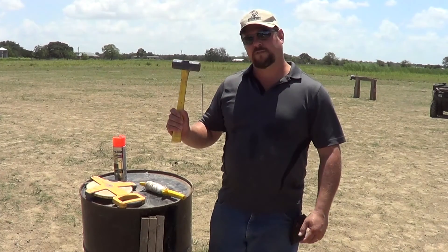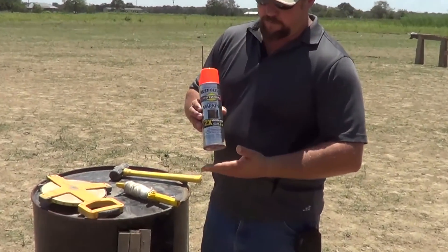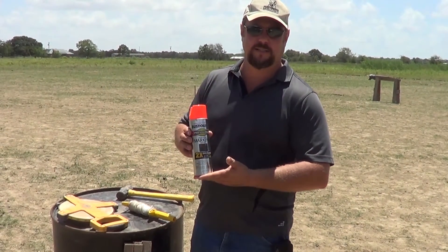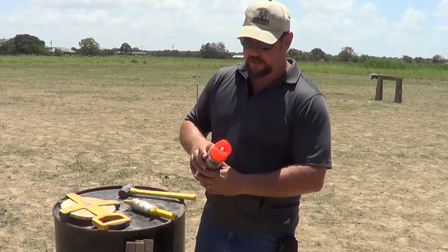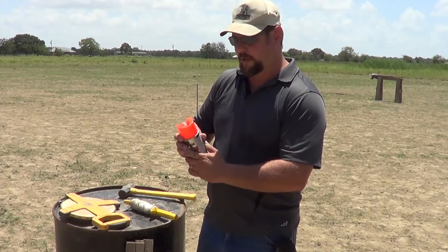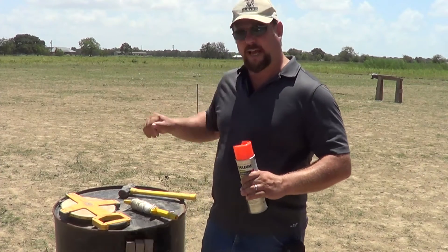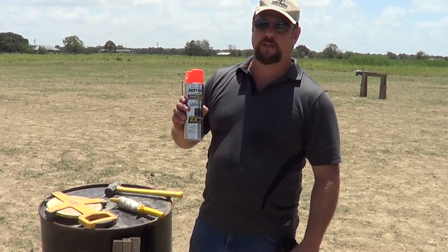You will need a hammer of some kind to drive your stakes into the ground. One item you could do this project without but I would highly recommend is a can of inverted marking paint. This is the same stuff that people use to mark cable lines and sewer lines. It has the spray nozzle coming straight out of the top of the can rather than 90 degrees like a typical can of spray paint. This will allow me to draw a perfect circle on the ground around the center of my round pen so I know exactly where every post and panel should go — $6 very well spent to make sure you get a perfectly round pen.